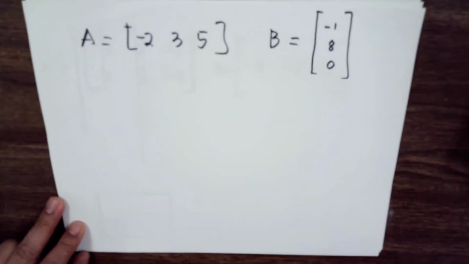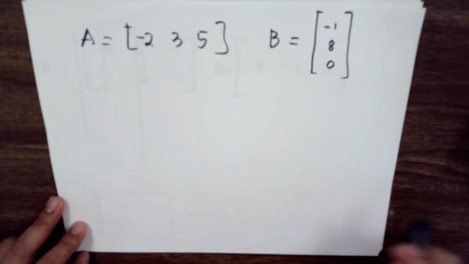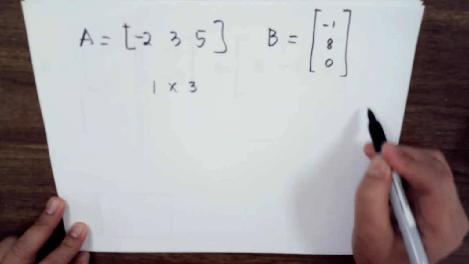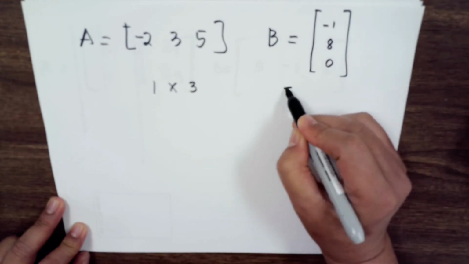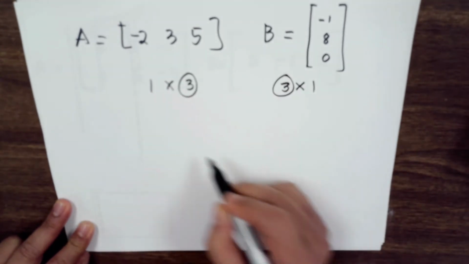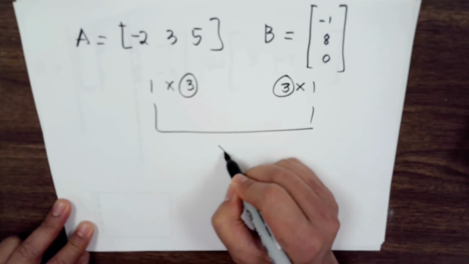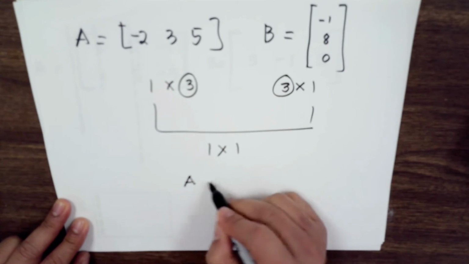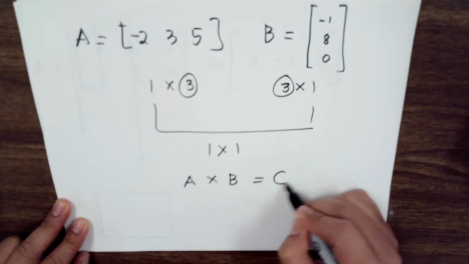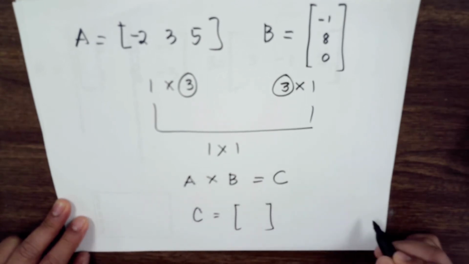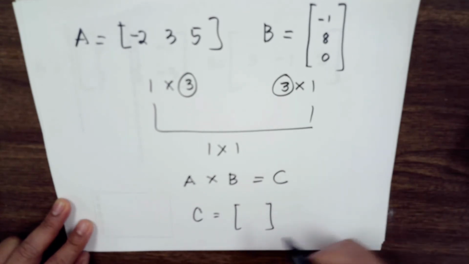Okay. Now let's see if this can be multiplied. So you have a matrix here which is 1 by 3. And you have a matrix here which is 3 by 1. So again, the inner values are the same. So you can multiply them, which gives us a matrix that's 1 by 1. So let's say you would like to multiply A times B, and you would like to create a matrix C. So the elements of matrix C will only be 1 by 1, so that's just a number. So that would be like C11.